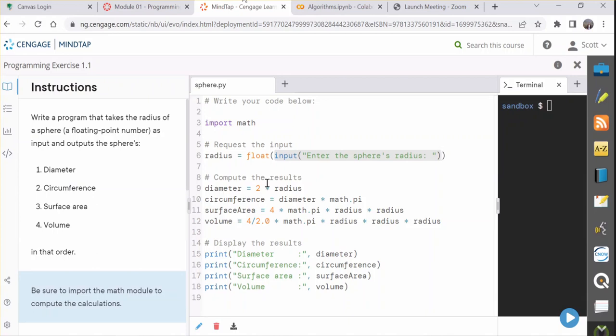Let's break it down into what's taking place in those 3 little things. Diameter equals 0. Did diameter exist before that? No. So I reserved or allocated some memory for this thing that I'm calling diameter.